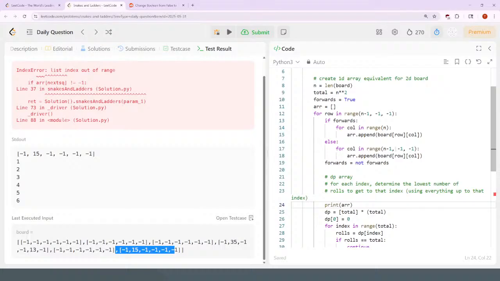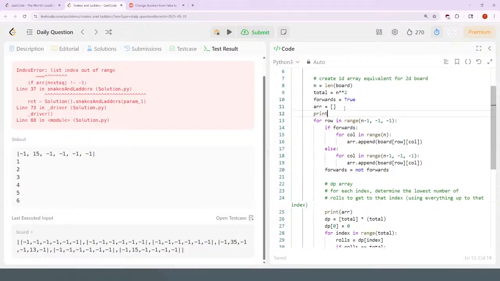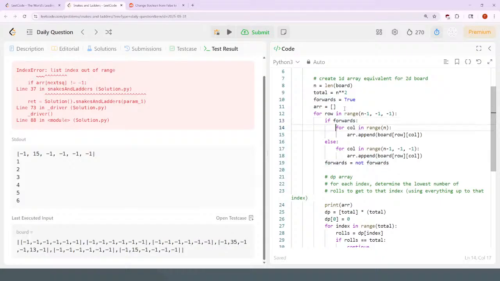Array append row column. Yeah, why does it not do the other rows? So let's go ahead and print the forwards equals not forwards. So it's only doing one iteration of the thing.